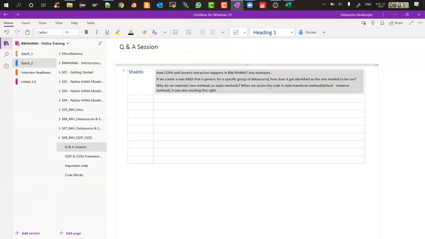In S4 HANA, what has changed is that accounting based COPA has taken preference over costing based COPA. Previously, costing based was preferred, but now accounting based COPA has the same capability and is being preferred. Other than that, the process and steps are the same.